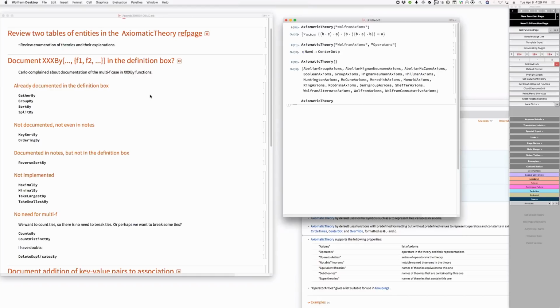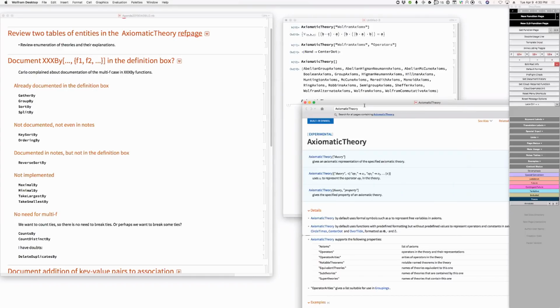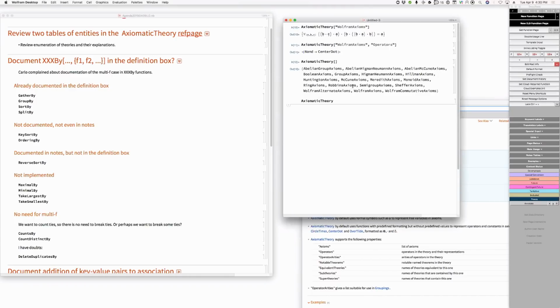Okay, are we on to the next thing? So yes. I'm sorry. I want to come back to this thing. I would like to see us make this a lightweight repository, or alternatively, possibly at least have those things be documentation pages. Right. So we've got plenty of custom documentation pages, where we have a list of things, but then each one of the string names is its own special documentation page type. Okay. I'm not sure how important that is for these, but it doesn't really matter unless we get a lot more theories. And the total number of theories in the world may not be that large yet.